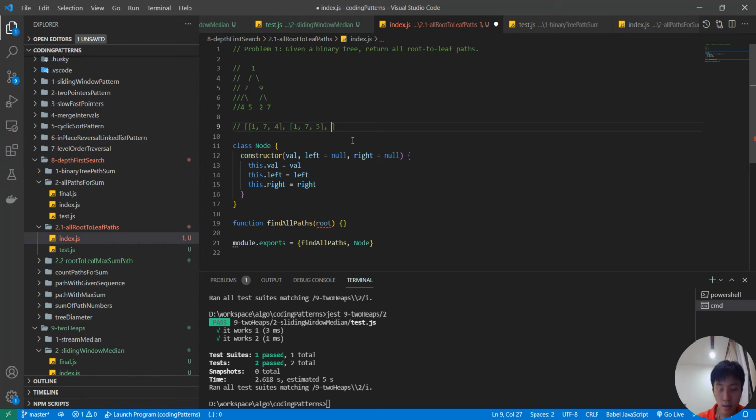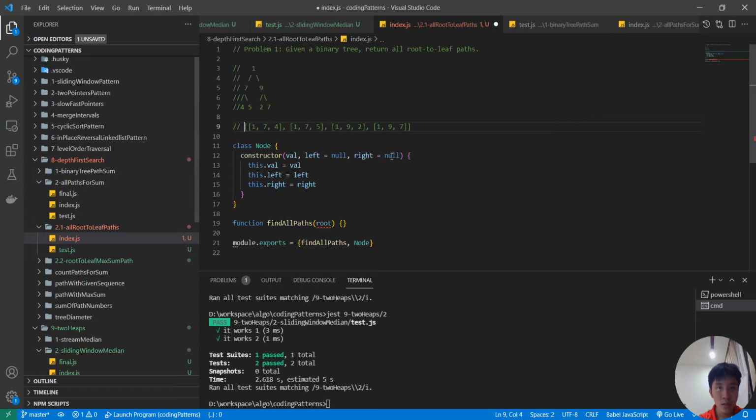The next one is 192, and the last one is 197. Okay, that's a total of 4 paths we need to return as an output, right?